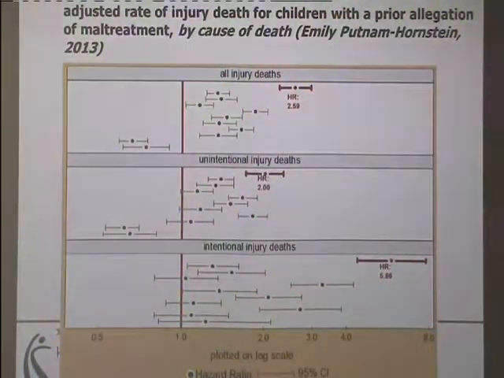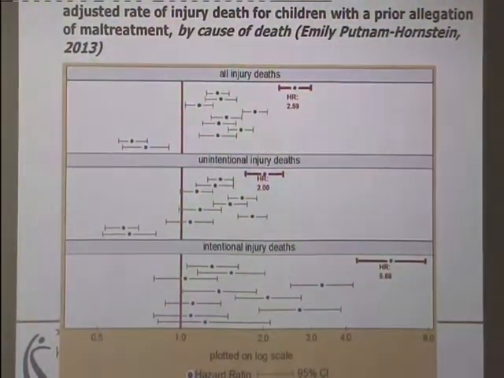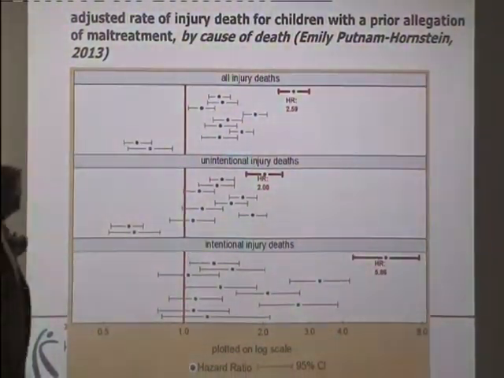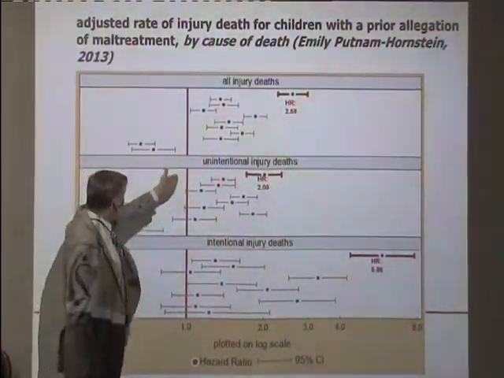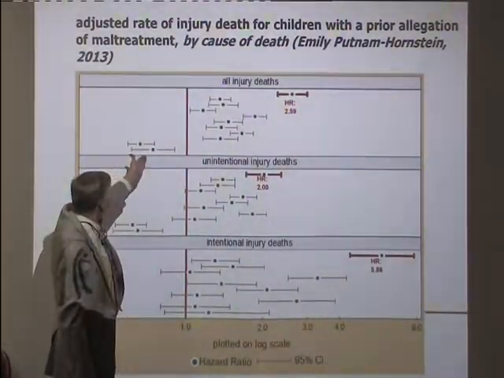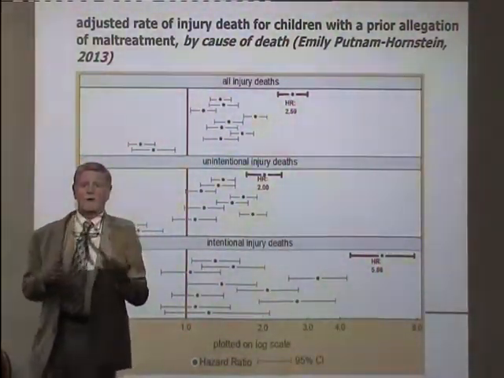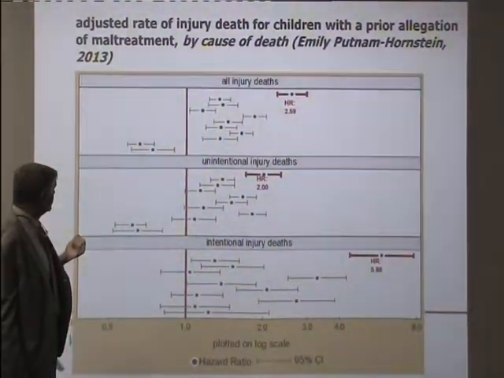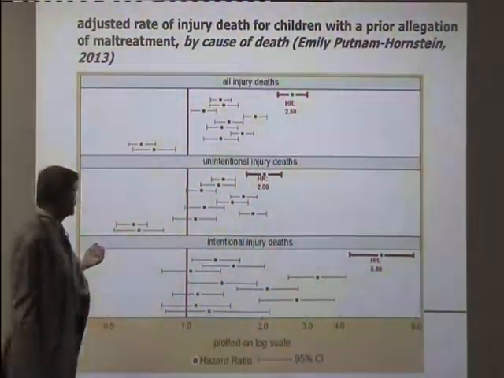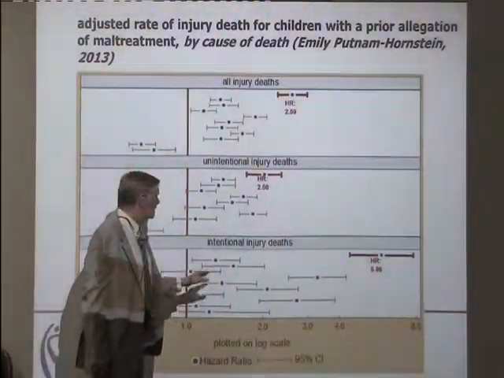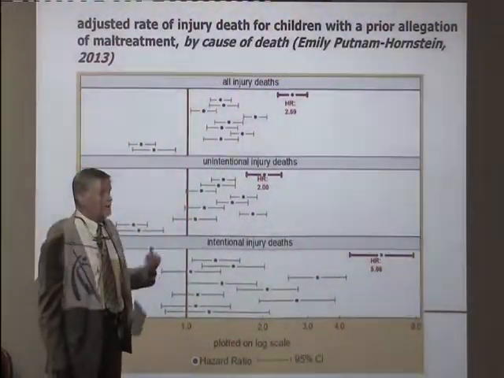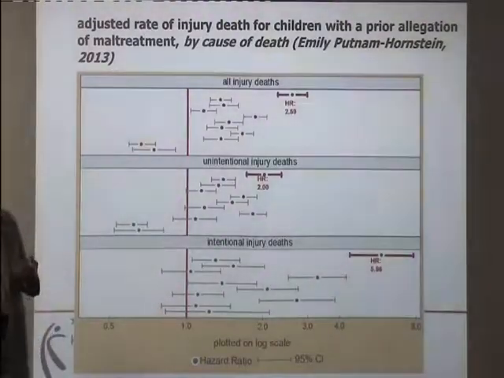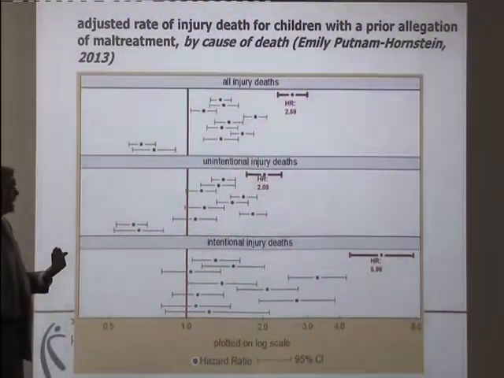This is a slightly more sophisticated statistical analysis using the California data. Basically, each one of these bars represents a risk factor for fatalities. Anything below the red line is a protective factor, a factor that would suggest that a fatality is less likely to occur. Anything above, and these are expressed as odds ratios, would be a risk factor which might result in a fatality.